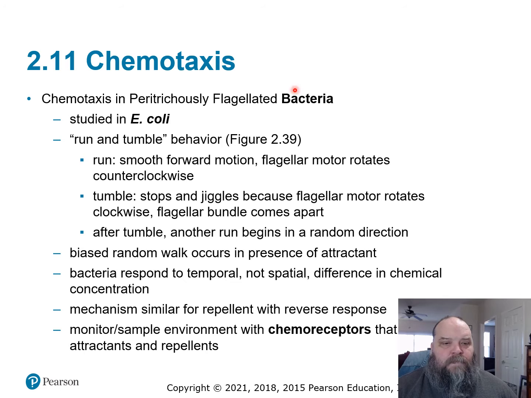We study it most often in E. coli, okay? Peritrichous flagellated bacteria. So talking chemotaxis. Turns out that on the surface of the bacteria, the outer membrane, in the cytoplasmic membrane, there are chemoreceptors. These receptors bind to certain chemical compounds, such as sugars, that's a positive chemotaxis stimulus. Other ones could be negative. Time to move away, time to be elsewhere.